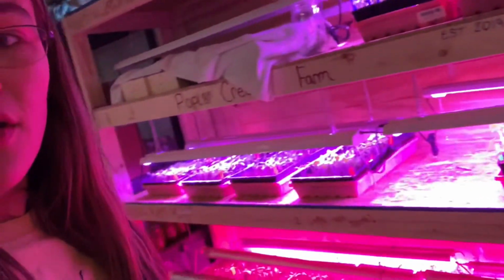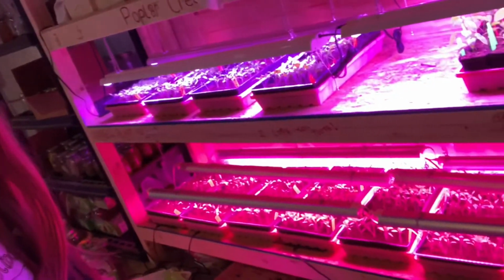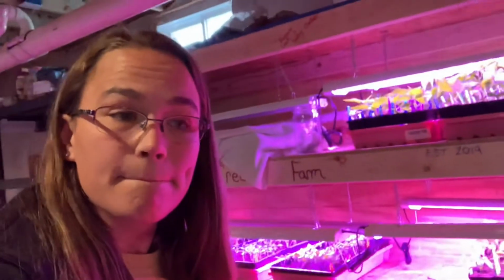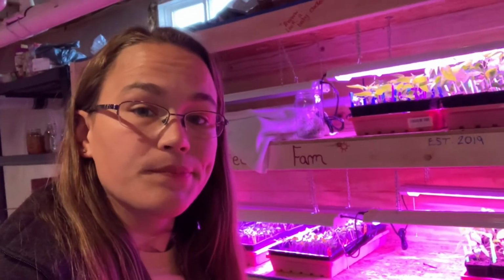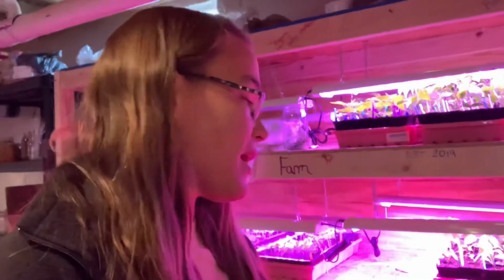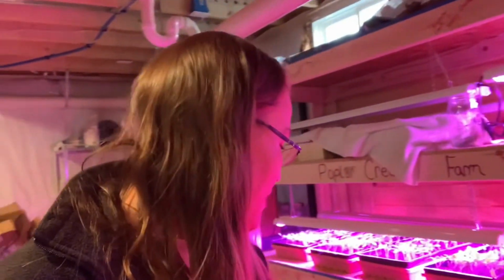I have so many tomatoes that when it comes time to pot them up, I might cry. I just might cry, because I have about 550 of those. That's almost double what I had of these. Actually, I probably have more than double because a lot of them have 2 or 3 in each one. So there's going to be a lot of potting up, but that's okay. It'll be worth it in the end. It's just tiring while it's happening.